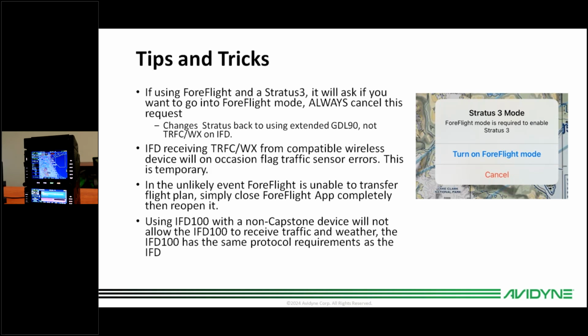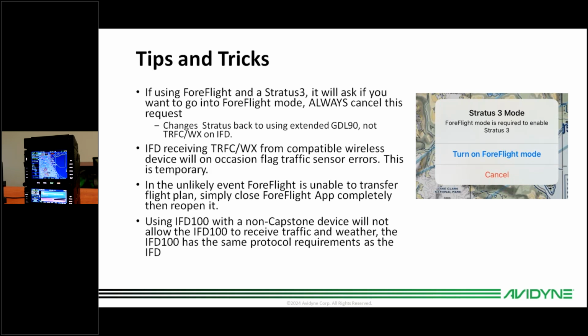So here's some tips and tricks with some of these portable devices. If you're using ForeFlight with the Stratus 3, like we had seen there, it'll ask you if you want to go to ForeFlight mode. Always press cancel to this request. If you change the Stratus back to ForeFlight mode, you're changing the Stratus into extended GDL90, and you will not get traffic and weather on the IFD.